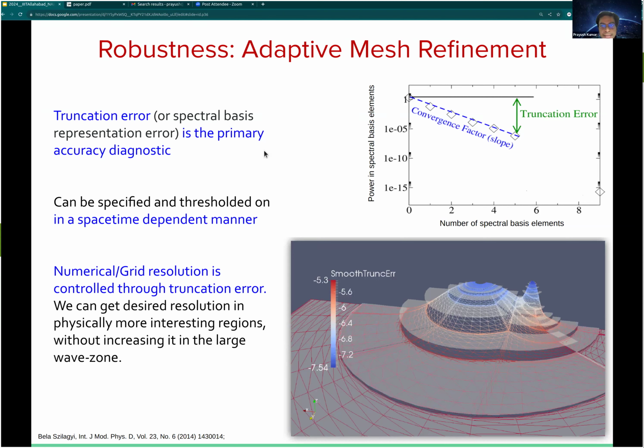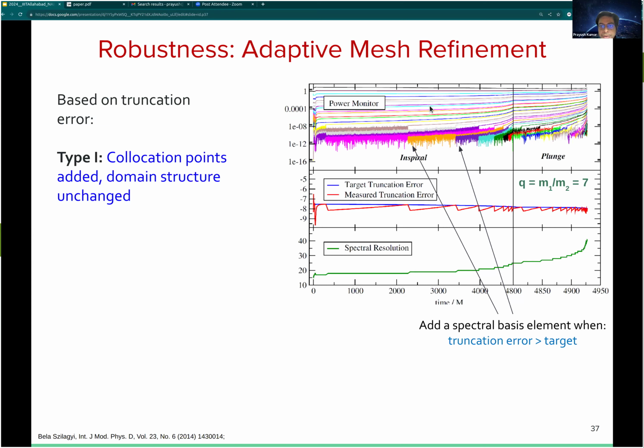So typically what we find is that the AMR system places a lot more grid points near the black holes. In this schematic figure, the two horizons are given here and here, right? This is the larger horizon, and this at the peak here is the smallest horizon. The height is the resolution, okay? So the resolution is lowest away from these two black holes, it's higher close to the bigger black hole, and it's even higher near the smallest black hole. That's because the smallest black hole has the smallest length scales corresponding to the oscillations of its horizon that need to be resolved here, right? So this figure illustrates what I was talking about qualitatively.